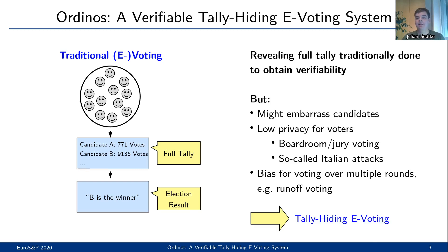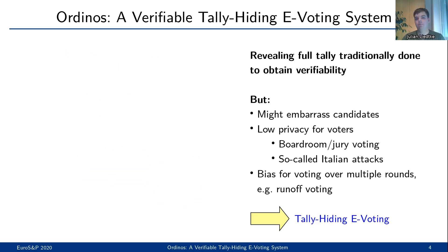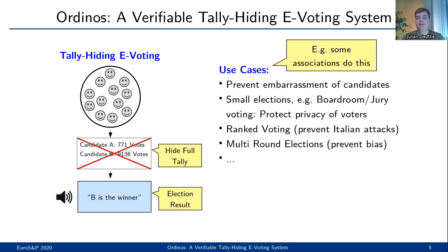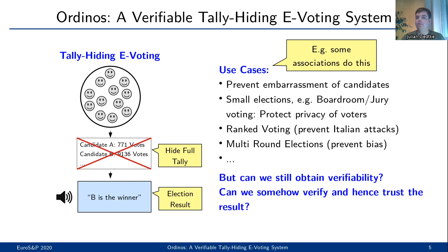We call this concept tally-hiding, and it works as follows. In tally-hiding e-voting, we only reveal the election result in which we are interested. In particular, the full tally is not revealed. The concept of tally-hiding has many use cases. As presented before, there are several downsides of revealing the full tally, and because of this, there are associations that do not publish the full tally for exactly this reason. But what about verifiability? How can we verify that the election result is correct if we do not see the full tally? Can we verify the result, hence trust the result? The answer is yes, we can.